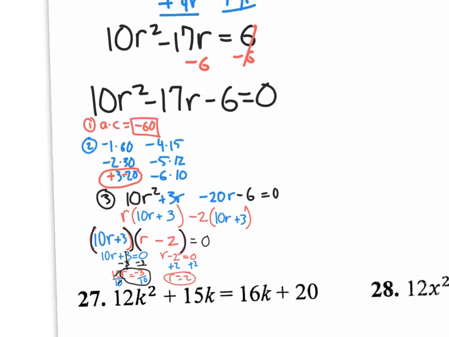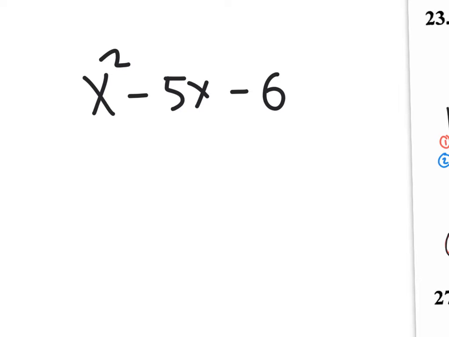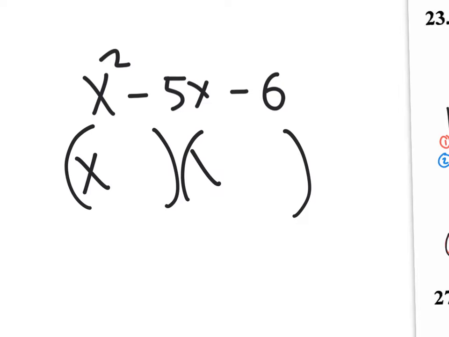It's a lot of work. There will be a handful of these guys. But on the quiz tomorrow, there's going to be a lot where you could use a shortcut. Now what do I mean by shortcut? Where you just have something like x squared minus 5x minus 6, and you could just jump to the shortcut because the a value is 1. You don't have to do a long step process because x squared is easily done by x times x. Now what pair of numbers belongs in the parentheses here for this shortcut? What times what is negative 6 that if you add it together is negative 5?